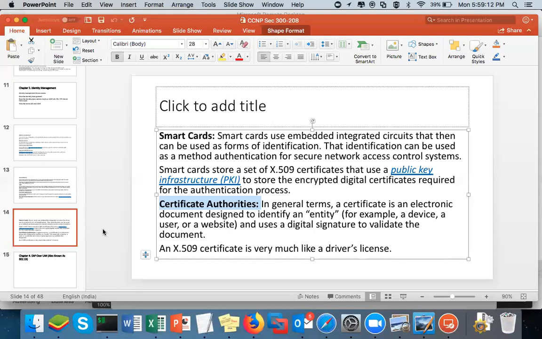Let's say I have two devices, in this case two ISE, and I want to register ISE 1 with the certificate authority. I will generate an identity request, and in that request you will have IP address, domain, and all that information. I will register with the certificate authority, the certificate authority will approve it and send a file to you. Once you install that file sent by the certificate authority, you are registered with the certificate authority.